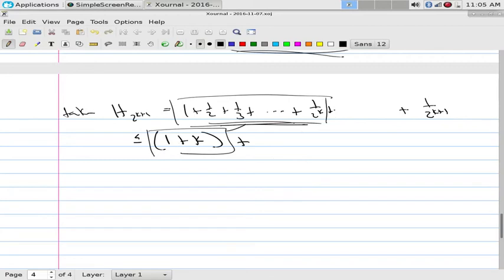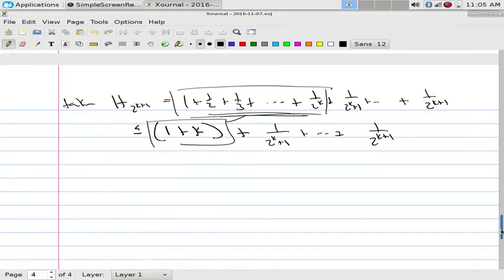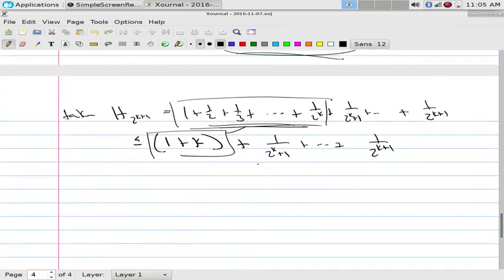So all of this became this. Who is immediately beside 1 over 2 to the k? 1 plus 1 plus dot, dot. So I have this 1 over 2 to the k, and I have a 1. Then I keep on going until I get 1 over 2 to the k plus 1 up in the power. All right. I'm going to count for a bit. How many terms are on the left box? There's 2 to the k of them. How many terms are in the right box? There's 2 to the k of them as well, right? Because I broke it in half.